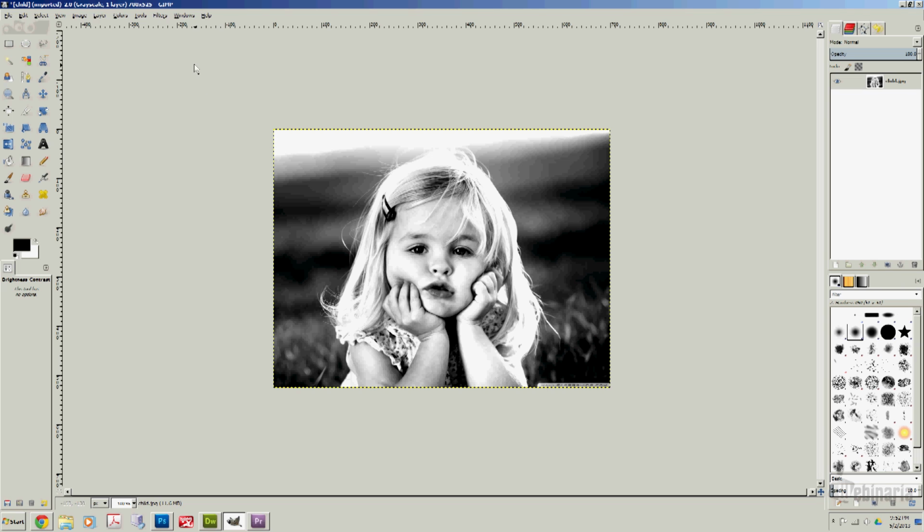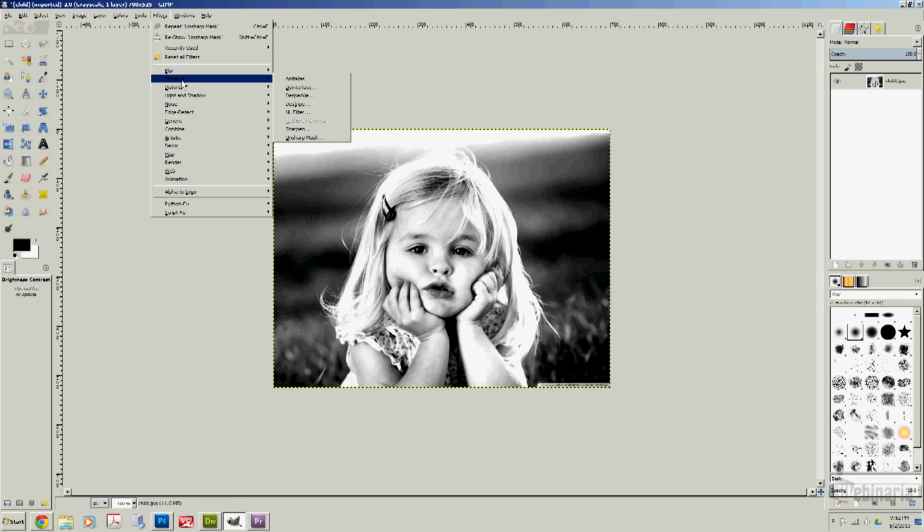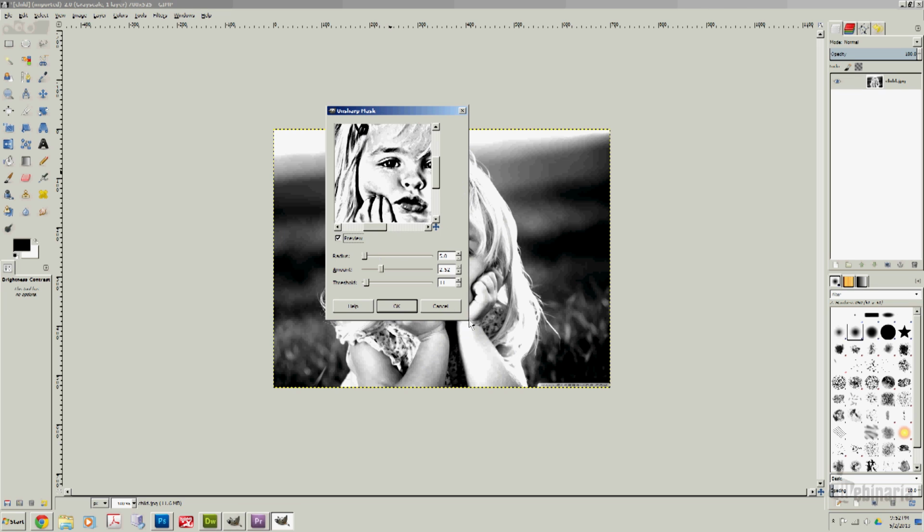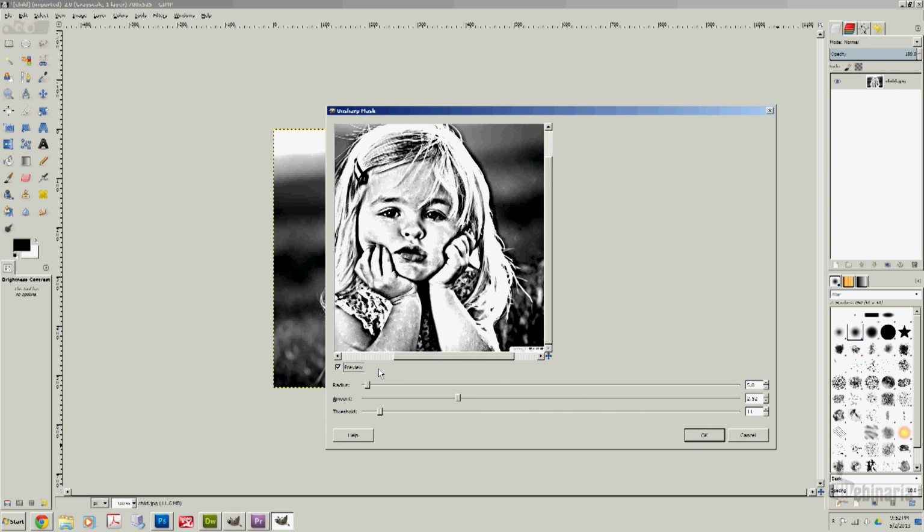Now the next thing, we're going to go into Filters, and we are going to go to Enhance. You'll remember this from Photoshop, we're going to use the Unsharp Mask option. Go to Unsharp Mask, click it, and we can expand this window to see more of the image. Again, we want to bring out the edges of this picture, and the settings that I have here already are going to work fairly well. Radius 5 and threshold 11, and amount, which is the middle line here, is set to 2.52. But again, you'll have to tinker and toy with that, find settings that work well for you. Go ahead and click OK.